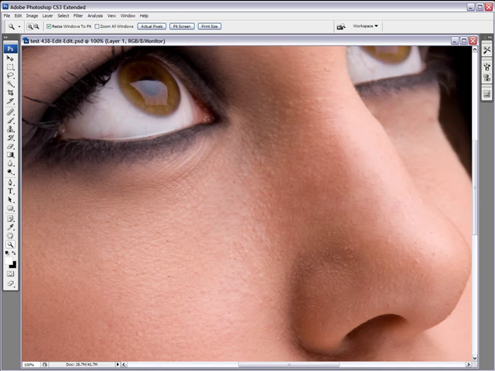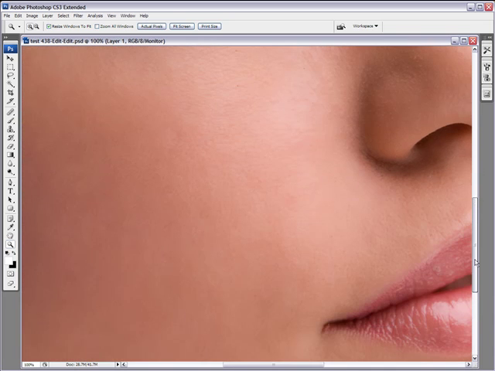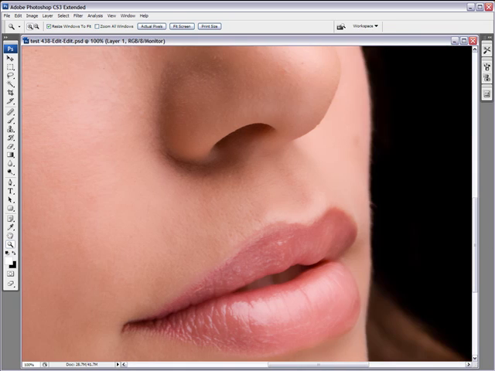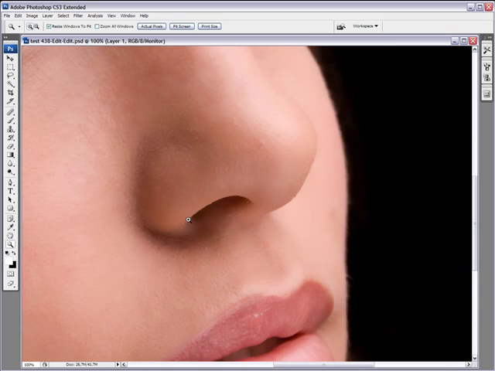Now let's look at before and after. Now if you look at the eye, or let's go back to the lips since we used the lips before. If we look at before and after, we did lose a little bit of detail, but not as much as we did with the Gaussian blur, and we retained edge detail here on the edge of the lips. We kept that edge detail even here in the nose ridge for the nostrils, contrary to the Gaussian blur.